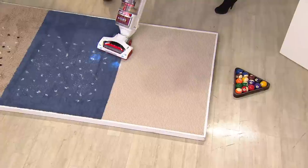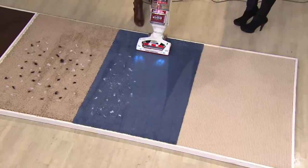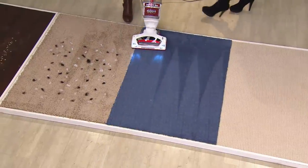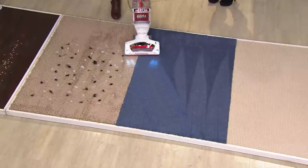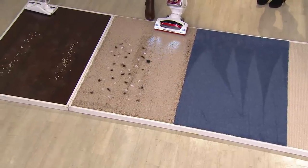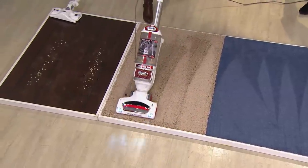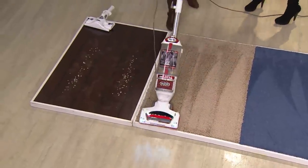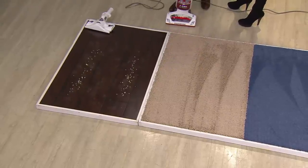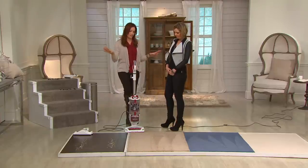We're talking about all floor types. I've got lots of carpets — I started with Berber, this is kind of a medium pile, I've got powder in there. Don't you love the lines? I'm going over it really just one time, so you're not going back and forth. If you have a vacuum that you have to push back and forth four or five times, it's not really doing the job. This actually is like self-propelling — it like pulls you along. Even on shag it does become a little bit harder to push on a thick, thick pile shag, but with one pass I got lots of pet hair out of that. Whatever type of carpet you have, this can handle it.